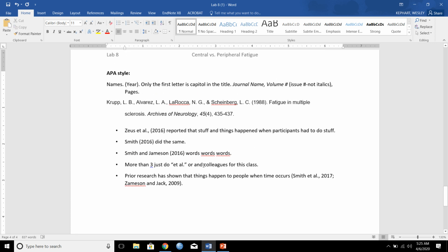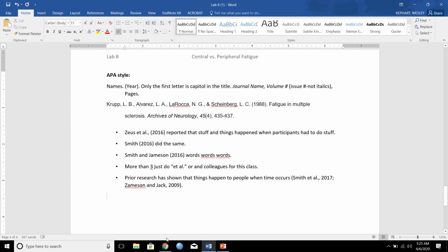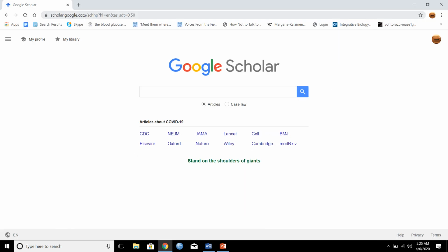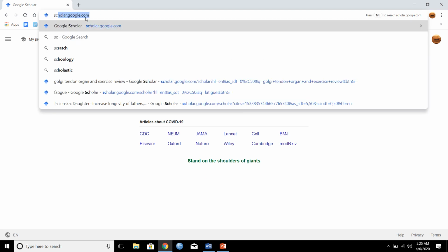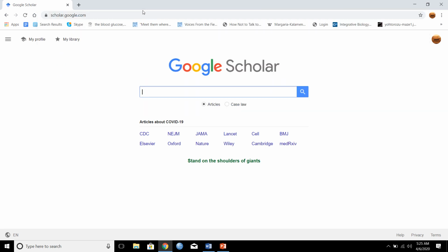Now, if you've never found research before, Google Scholar, this is where you want to go. You just would type in Google Scholar. Wow, you can see Schoology, Scholastic. Huh, interesting. Well, you can see kind of what I search for sometimes.